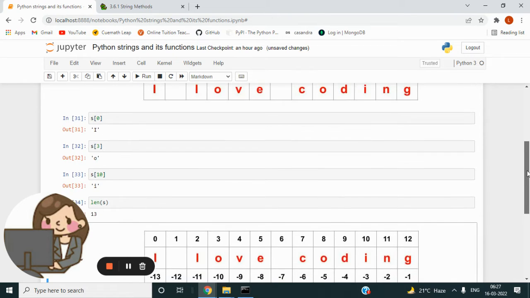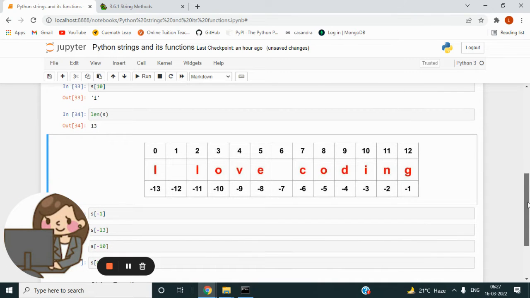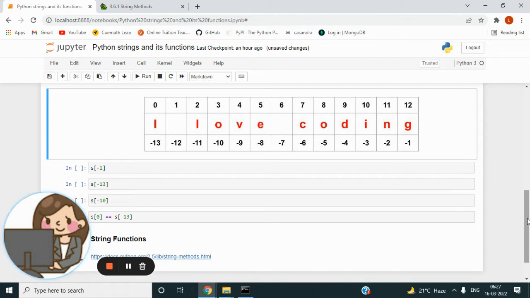And here Python provides a means to have negative indexing also. Not many languages have this provision. So in Python we can have negative indexing. Suppose we don't know which is the last character or last index, we can just use -1 and get the last character. The only thing is that positive indexing starts with 0, while negative indexing starts from -1.